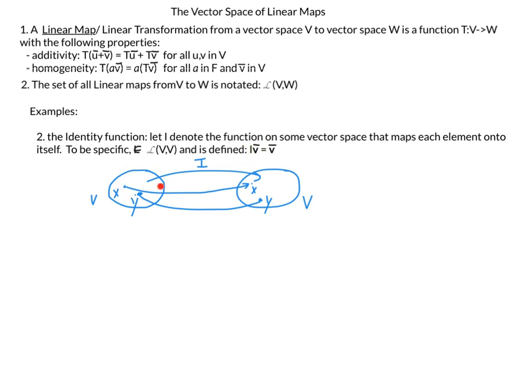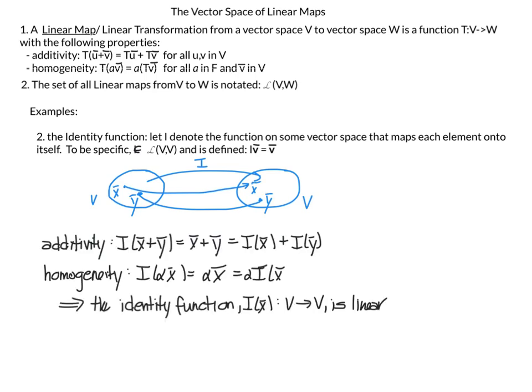I have my set picture here. So we have my set V, and then we repeat the set V. So x then gets mapped to x, and y gets mapped to y. Everything gets mapped to itself. And I should put the little vector bar over both of these because these are vectors. To show the identity function is linear, we need to show additivity and homogeneity. So I of x plus y is equal to itself, x plus y, which is equal to I of x plus I of y. So we have additivity. Homogeneity: I of alpha x is equal to alpha x, which is equal to alpha I of x.